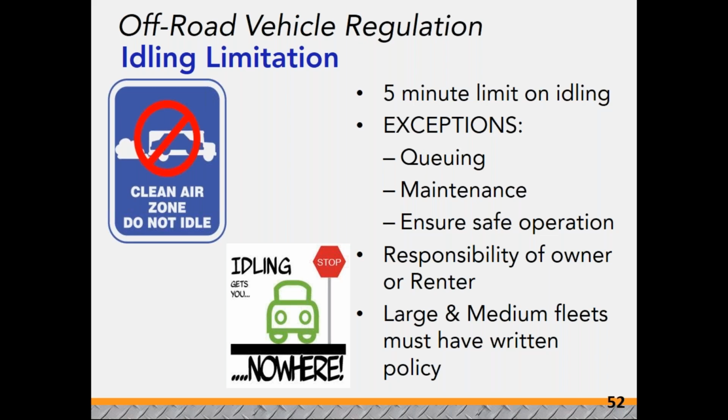So some valid reasons for idling are active queuing, maintenance, safe operation of equipment, which includes warm up and cool down if required by the manufacturer. This also applies to vehicles that have DPF and are undergoing a regeneration, which frequently requires a high idle for the off-road equipment. You may be required, again, to prove this equipment is going through regeneration to use this exemption.